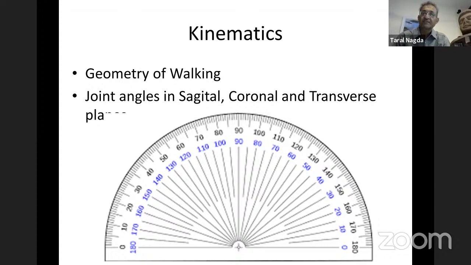So when Chasanal spoke last time about components of 3D gait analysis, she said that there are 2 parts. One is kinematics and kinetics. The kinematics is about angles. It is geometry of walking, and it measures angles in sagittal, coronal, and transverse planes at pelvis, hip, knee, and ankle. So it's geometry. When we talk of kinetics, we measure forces, we measure momentum, we measure power. So it is like physics of walking. So you have on one hand geometry of walking, and the other side you have physics of walking, and together they form what is known as science of walking and also arts of walking.